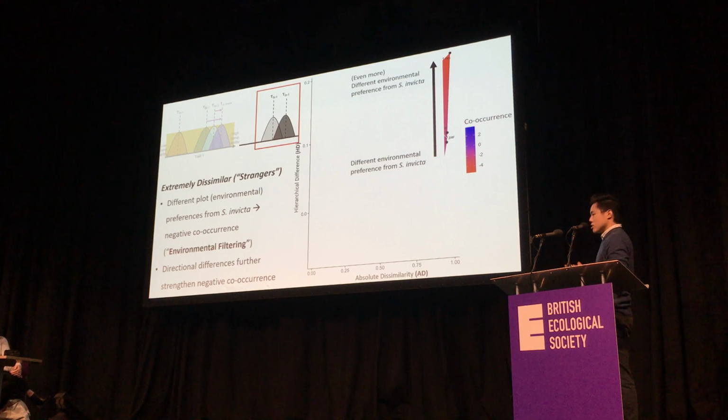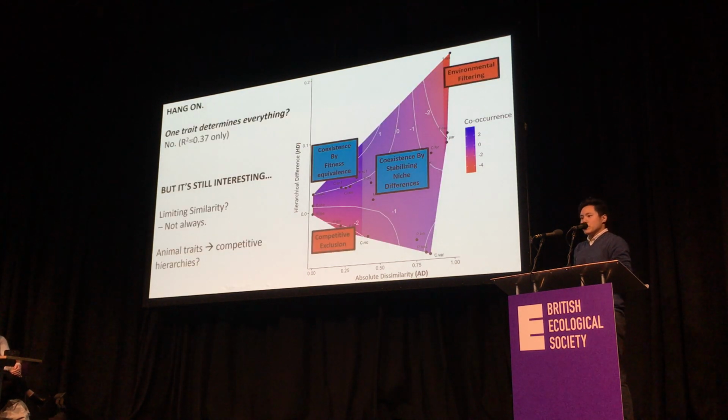And the way we think this is working is because these are potentially species which are already so dissimilar from the fire ants that those trait values perhaps code for a selection for different resources. And any further departure from those trait values in a directional way in that hierarchy would further reduce the likelihood of co-occurrence because they might be selecting for different plots altogether. So we were really excited to find this model which captured all these nuances of assembly depending on which species you were and your trait relationships with that invader. A different assembly process could potentially explain whether you were found in the same plot with the invader or not.